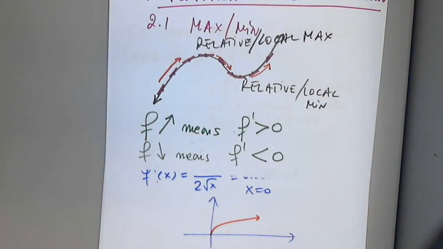Obviously, this graph has a max and a min. What is the condition here? Which we already established, f prime to be 0. But the condition here is that on this side, the derivative has what sign? And on this side, immediately past the maximum. So in other words, that could be a critical number. Would it be a max or a min? Only if the derivative changes signs. You will have a maximum if it changes sign from positive to negative. You will have a minimum if it changes from negative to positive. If the derivative does not change sign, even if there is a critical number there, that's not a max or min.